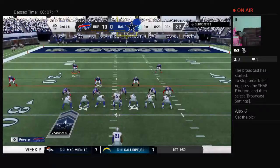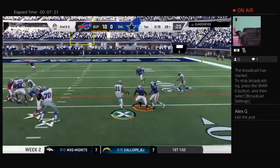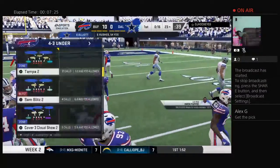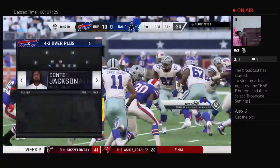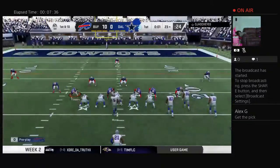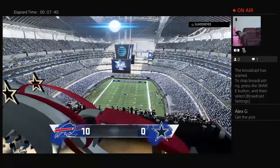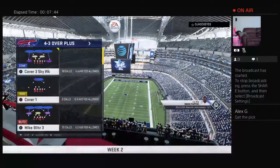Now, I'm with you on that one, and what I like about the message is that there's no panic from the head coach. He's already told his offensive coordinator, let's run the football, let's get things settled down a little bit, and find our way back into this game. A gain of 5, good enough for the 1st down. All runs on this drive so far. It's 1st and 10. 10-0 the score after 1.